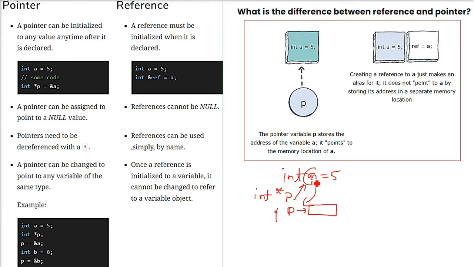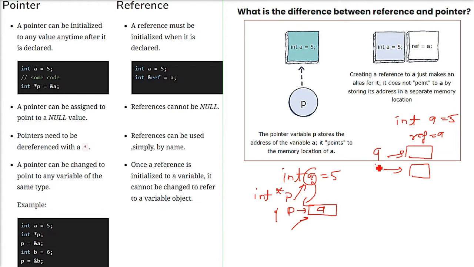A pointer always has the address of that variable. It's a memory location, so a pointer will always have the memory location. But a reference is all about aliases. When we create a reference to a, with int a = 5, you just put an ampersand and assign it to some other name. That is, you are making two memory locations. a has 5, and then there is one more location which is pointed to by the value you have referred.